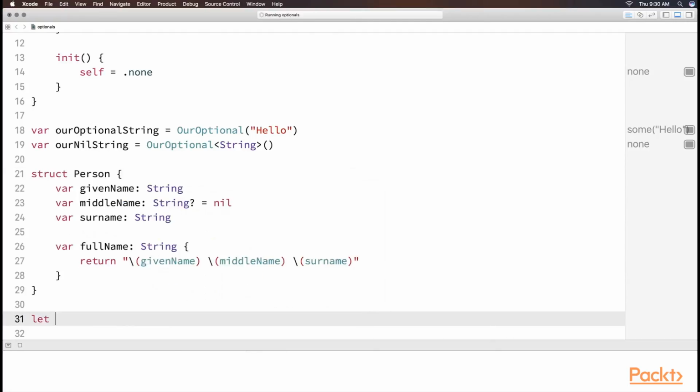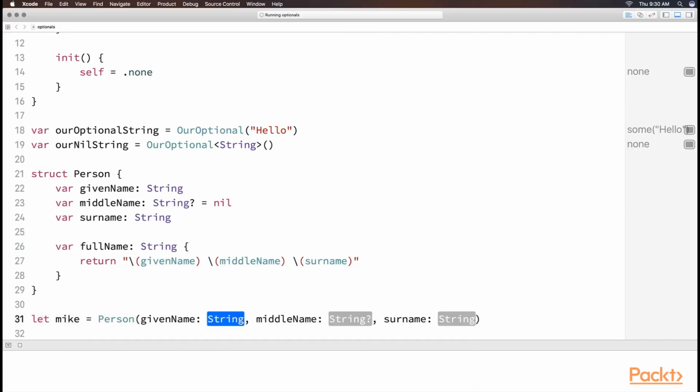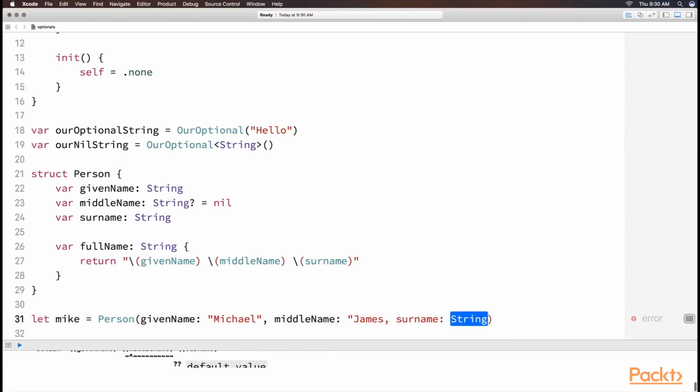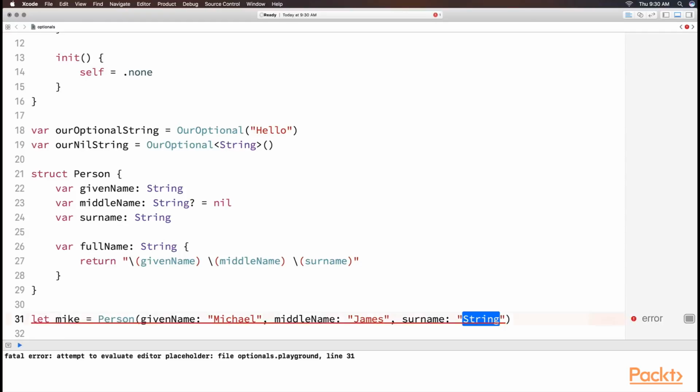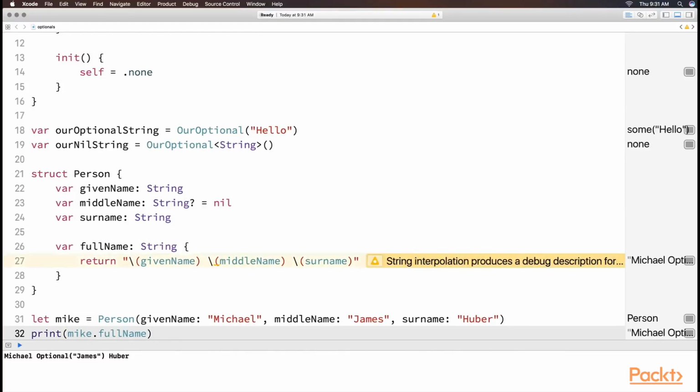Now we can create our person, so I will create Mike, and we can use the person initializer, and we can say Michael. For the middle name, we can put James, and for the last name, Huber. And now if we print Mike.fullName, it will say Michael Optional James Huber.